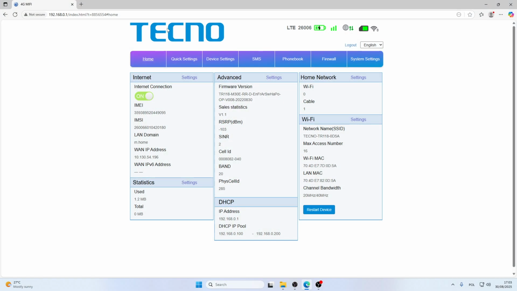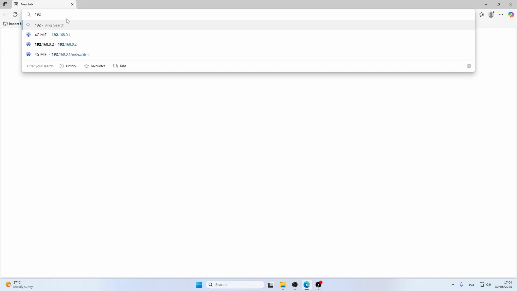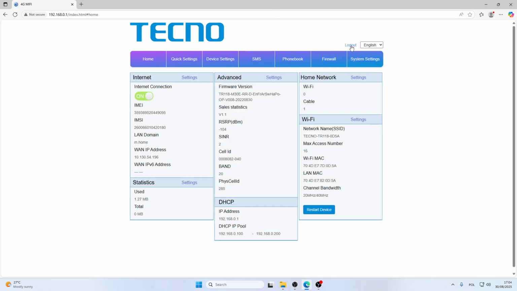So if you want to change the DHCP, like enable or disable it, what you wanna do is just go to the admin page. By default, you can access it with the 192.168.0.1 page. There we go. So we enter it. If you're logged out, you can log in with the password and username admin lowercase.